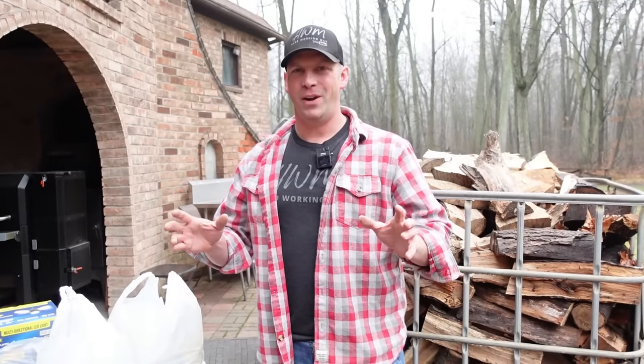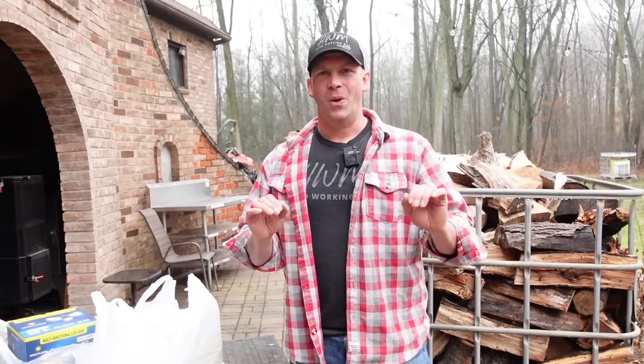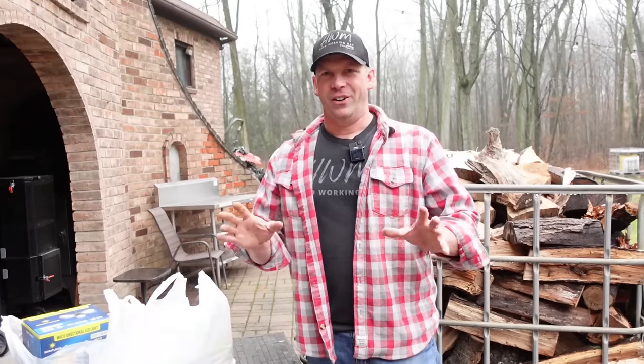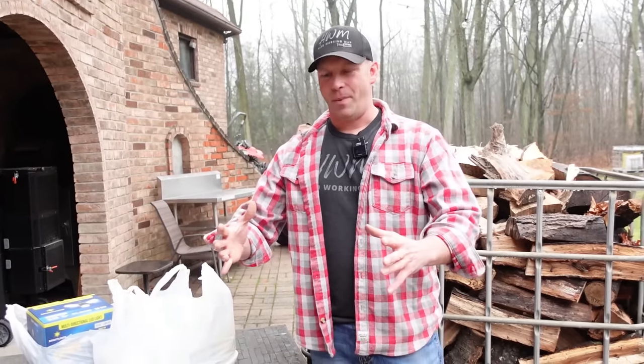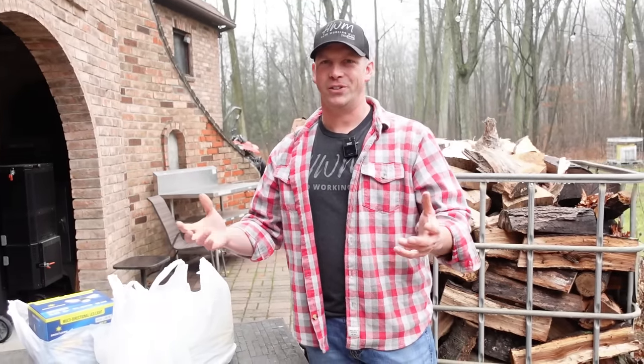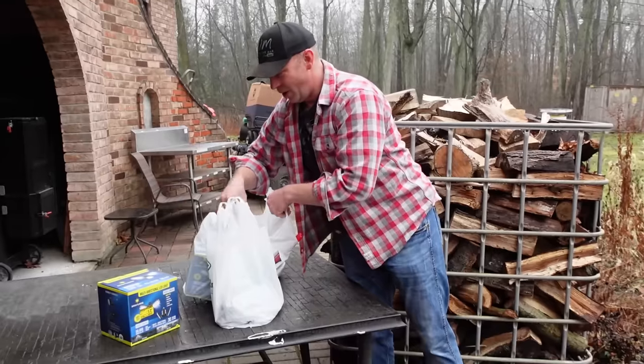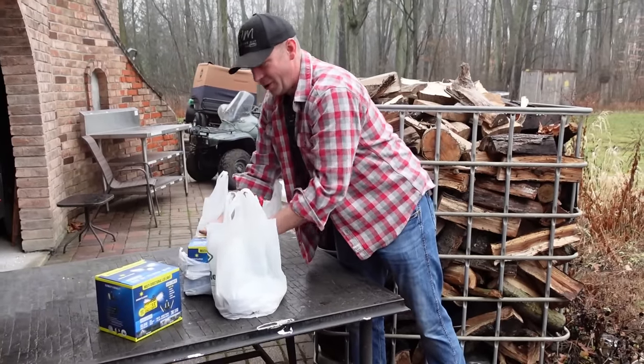Now I know I'm not the only one who does this. With my new plan I needed to run to the farm store and grab a couple of things. So I walk in and I see the shopping carts — nope, don't need one. I need three things. A few minutes later I'm finding clearance sales, finding deals. I grab a bucket and start filling the bucket. I don't need the bucket but I'm using it to haul my stuff. Finally the bucket gets heavy and I'm like, Rachel, just grab me a cart. So this is what a shopping trip looks like when you go to grab three things and you're the hard working man.